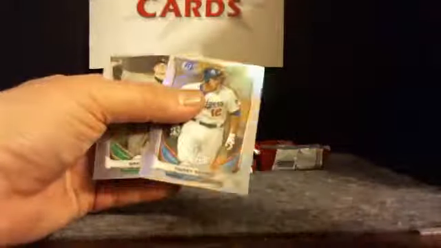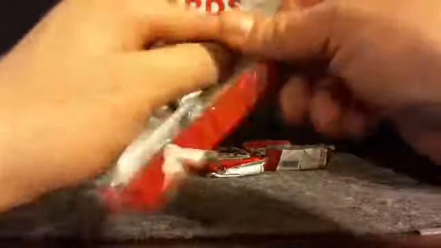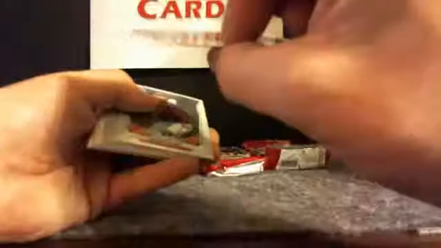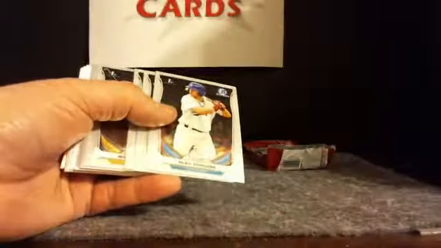Derek Hill mini. Dominic Smith blue paper /399. We have a Max Fried blue refractor, 53 of 399. Derek Hill, silver ice.